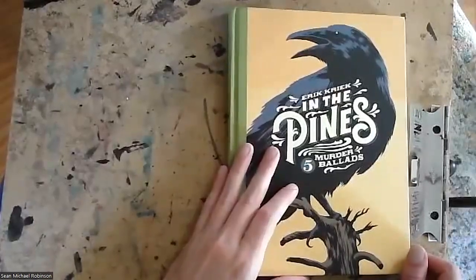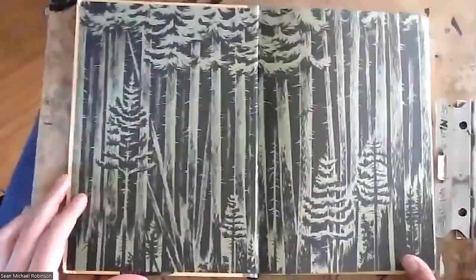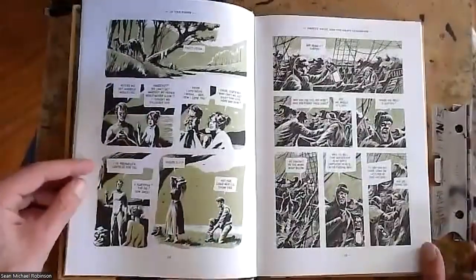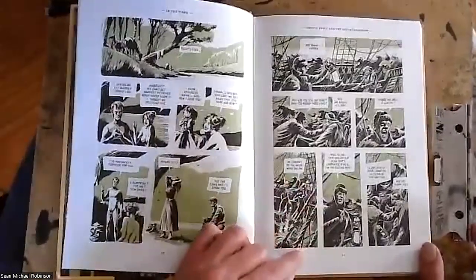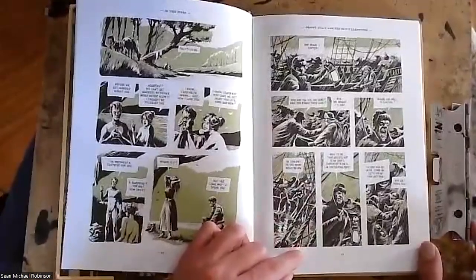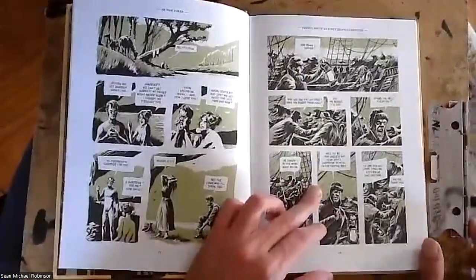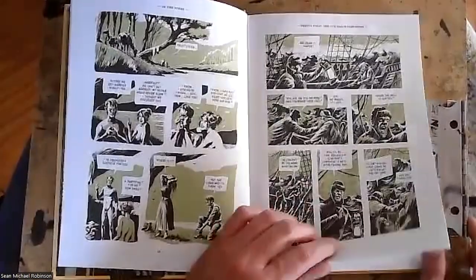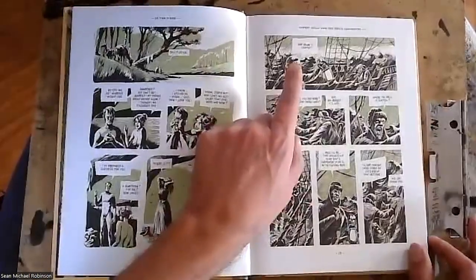In English this came out from Fantagraphics in 2017, but this was Crêts' 2015 book in Dutch. If you're familiar with murder ballads, you'll know what the title is in reference to. It's a form of song very common throughout Europe and also became common in America — a ballad in which there's a murder that takes place. And if you've seen any of the stuff we've made public from The Exile so far, you can see that a lot of Eric's interests are represented by the music.